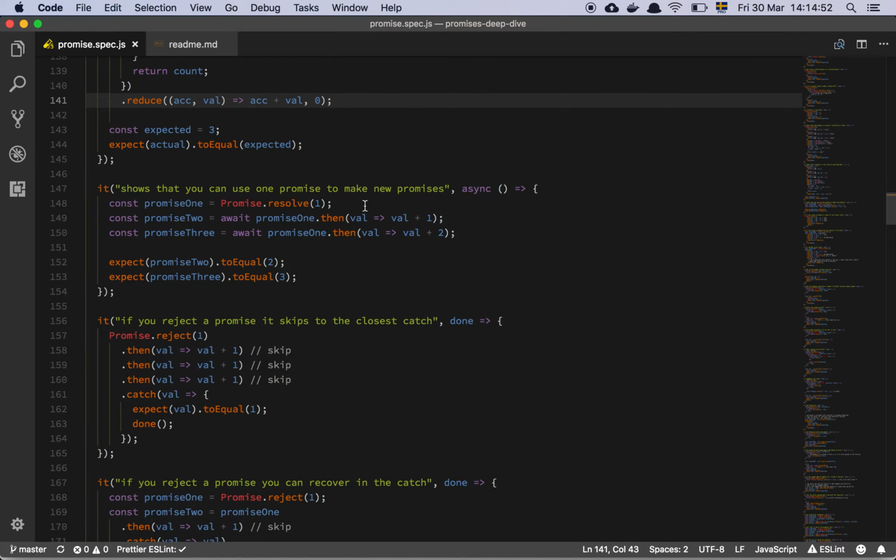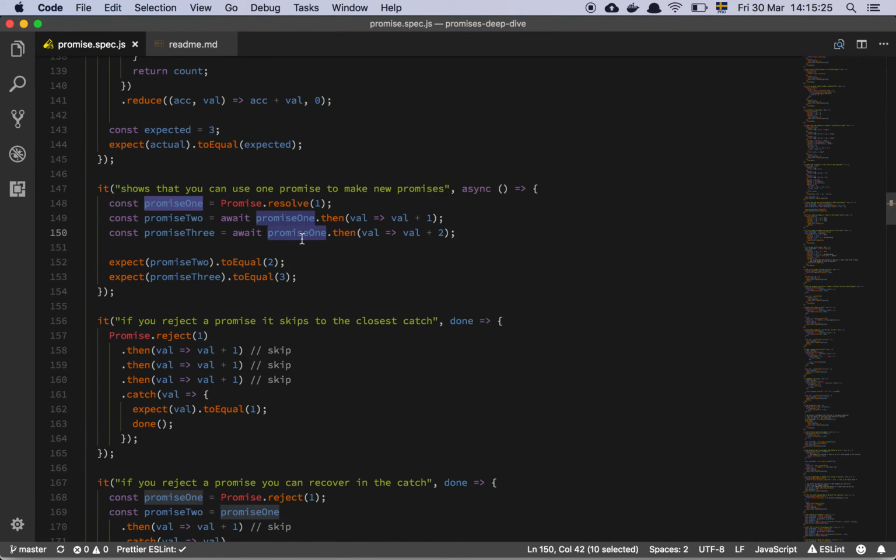So another thing that confuses a lot of people is that promises are just objects. So what I'm doing here is I'm creating a resolved promise that is going to contain the value 1. But once I have created that promise, I can actually use it in any way I want. So now I can create another promise. So this one here, I'm awaiting promise.then, and then I just add 1 to that value. And in another promise, I simply add 2 to that value. And now I have 2 different values derived from the same promise.